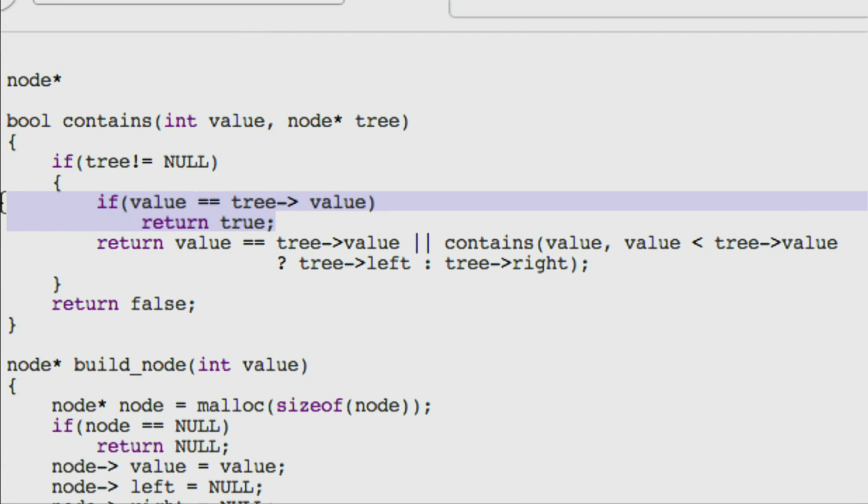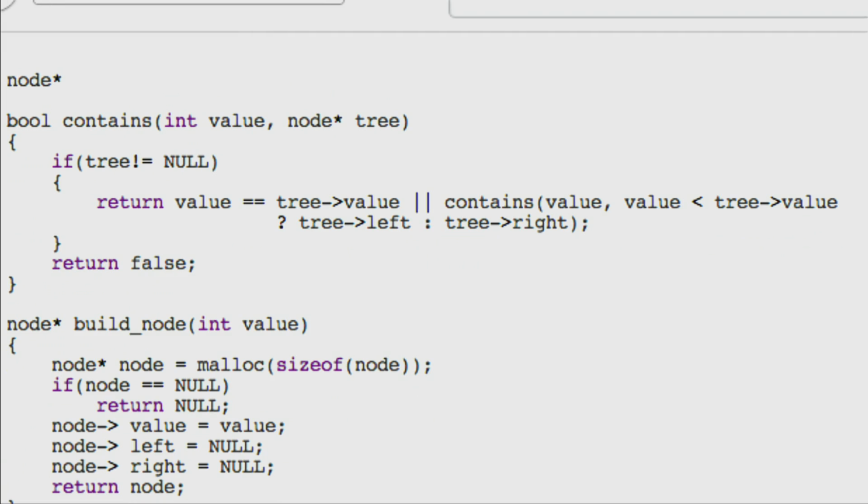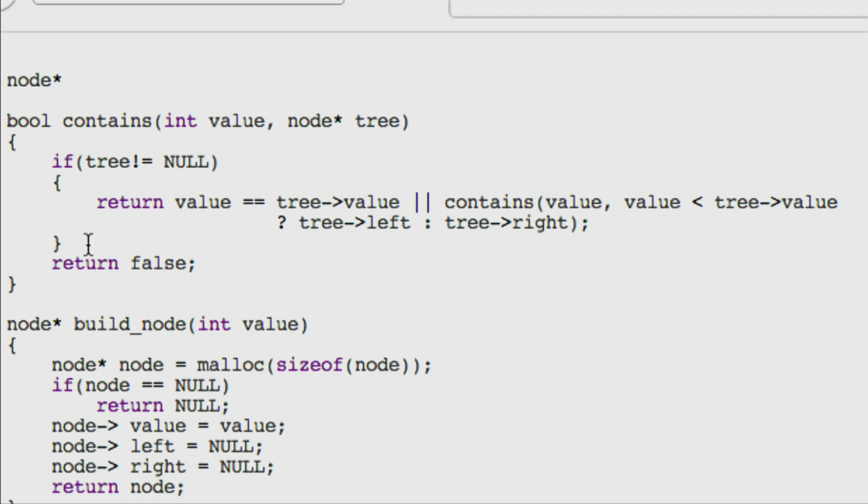So this is an important thing. I'm not sure if he said it explicitly in class, but this is called short circuit evaluation. So the idea here is value equals tree value. If that is true, then this is true, and then we want to OR that with whatever is over here.